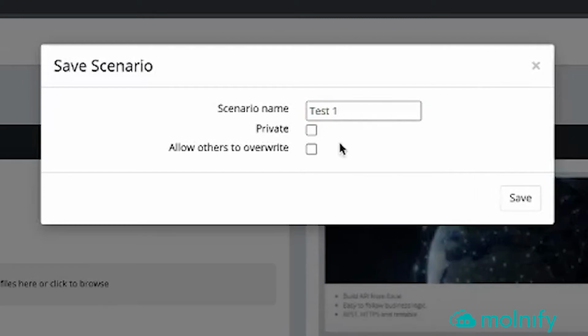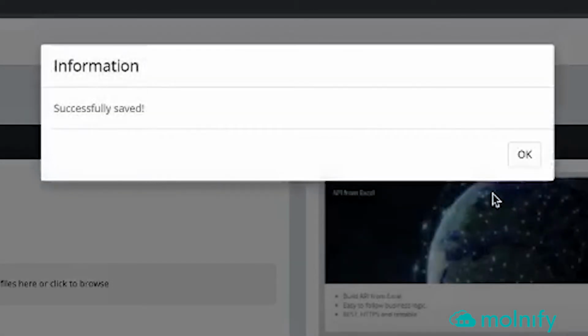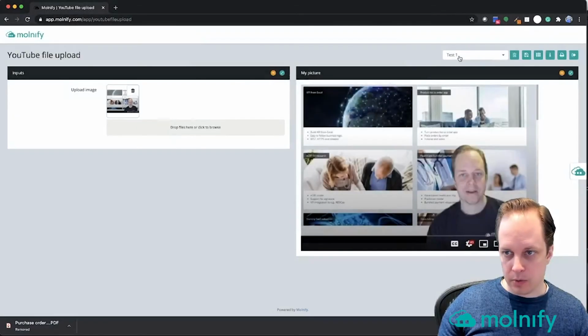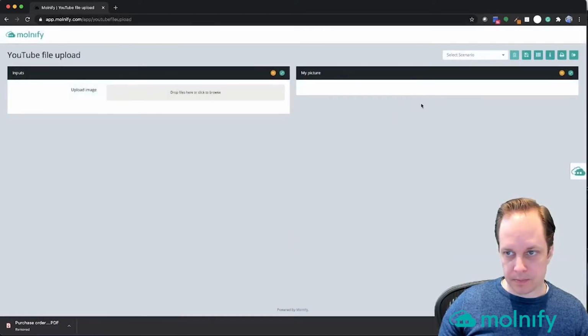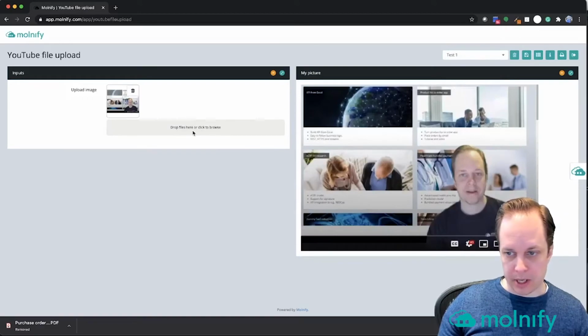That's the name of it, and it's not going to be private, and I don't want to allow others to overwrite. I'm just going to hit save. Successfully saved. Cool. We can see that in the scenario list here we have test 1. So if I reload the web page, I can just click select scenario, and I can click test 1, and I will get my picture.